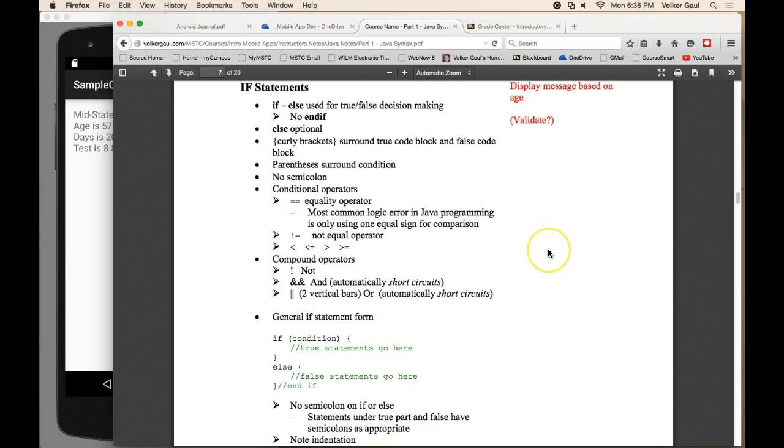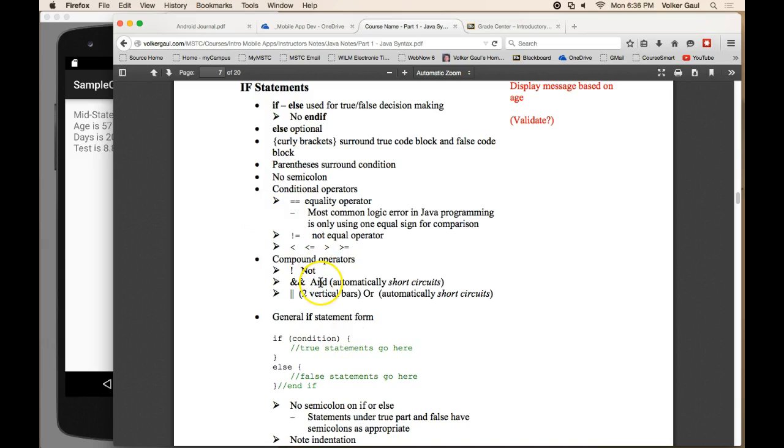Let's go down to if statements. I'm not going to spend any time here because if statements in Java are identical to C#. So you should be very familiar with them. It's just to make sure. There is no end if, and a double equal sign to do comparisons. And just like C#, if you put in a single equal sign here, Android Studio will tell you you don't want to do that. Not equal to, less than, same kind of stuff. Not 2 ampersands, 2 vertical bars.